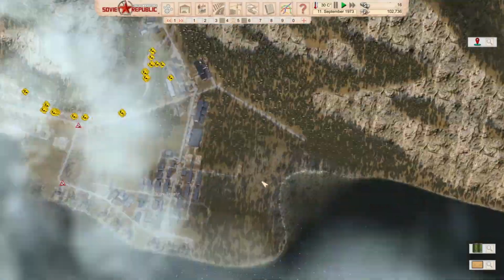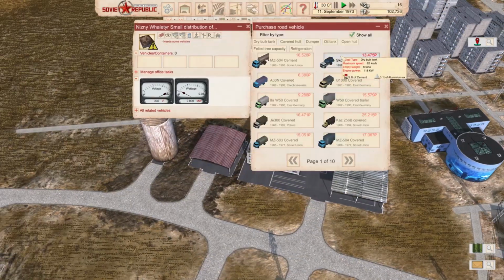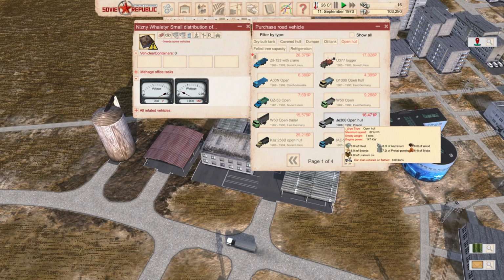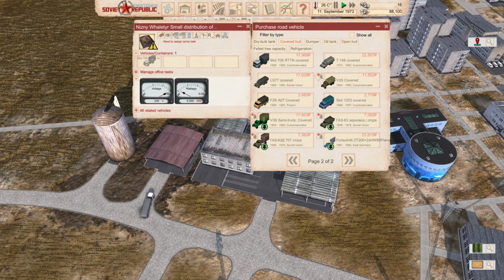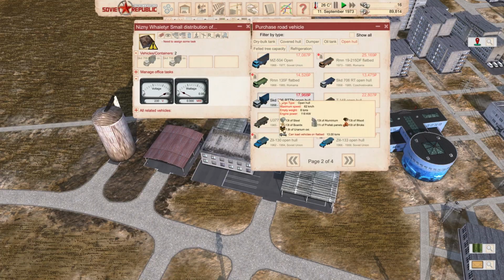The speed, really fast speed where I come from. So we're gonna go for another Skoda. Let's go for open hulls. We're gonna go for... Okay, this one is coming to work already. So I'm gonna go for covered hull first, and let's go for the same Skoda because it's the biggest capacity, and then we're gonna go for open hulls. Open hulls, we're gonna have open hulls. Let's go for Skodas as well.